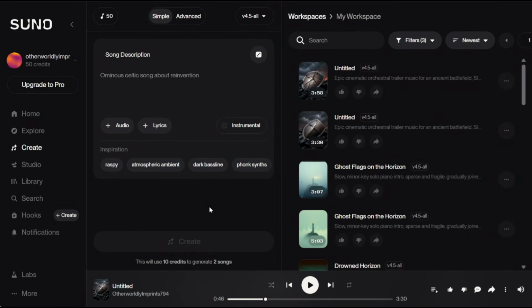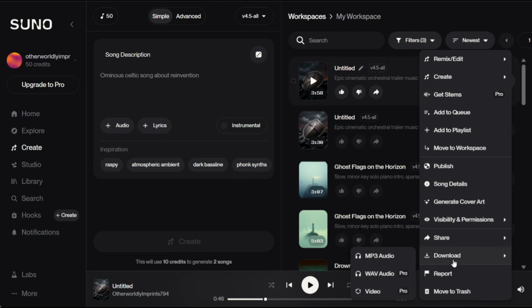Now, once all my videos were ready, the next step was adding background music. For that, I used Suno. All you have to do is go to Suno, enter your prompt, which I'll also include in the prompt document, and then hit generate. It will give you two music options. Just listen to both, pick the one you like, and download it.